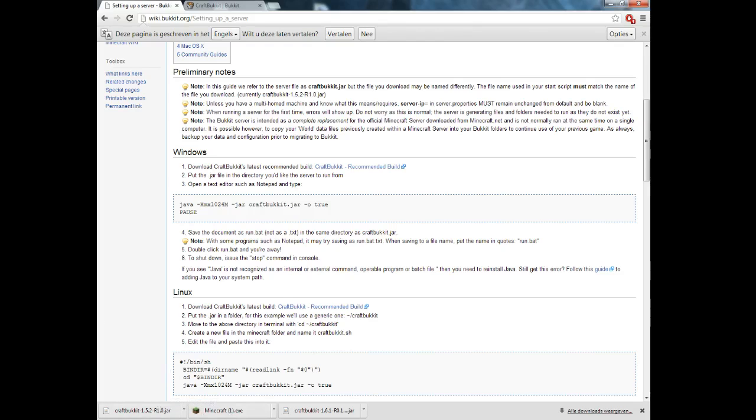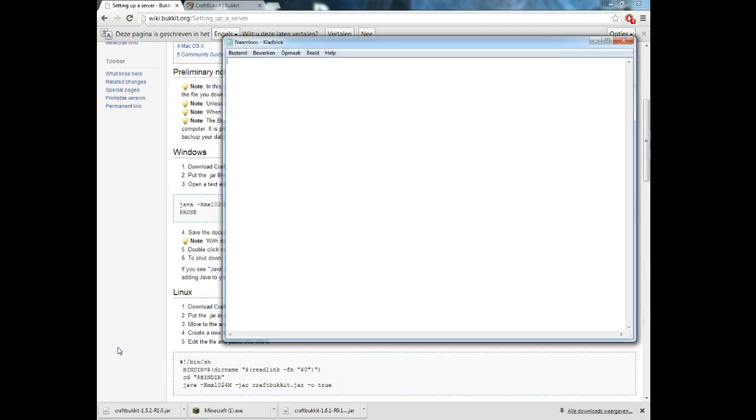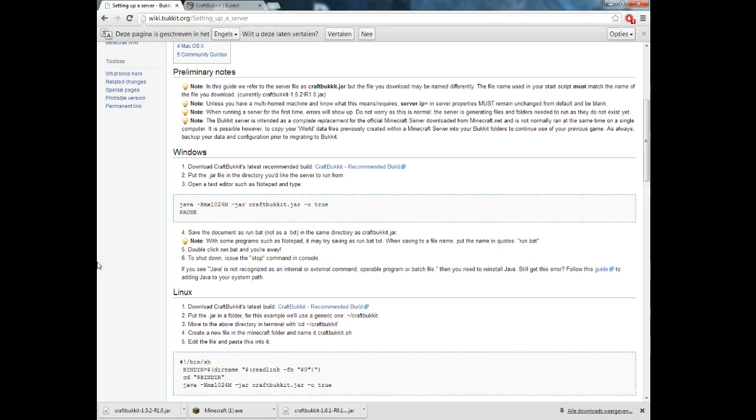All you gotta use for this is Notepad, some information that you should have laying around, and internet. Just like that. You're gonna download, just gonna go here, the rest of it will be in the description, by the way, everything will be there. You can download the Craft Bucket recommended build as I have right here, or you can download the 1.6.1, doesn't really matter at all which you take.